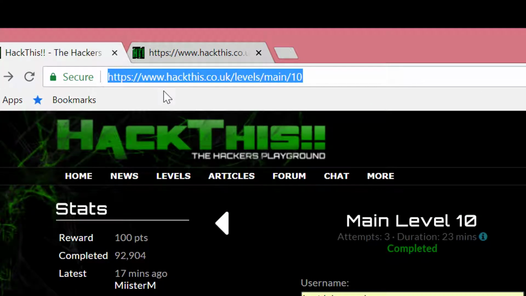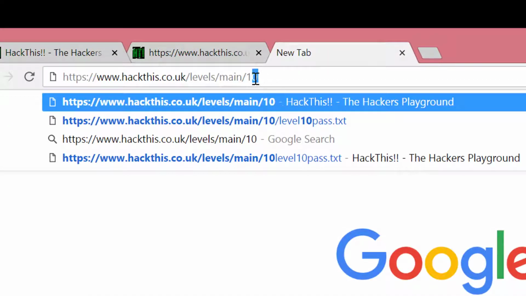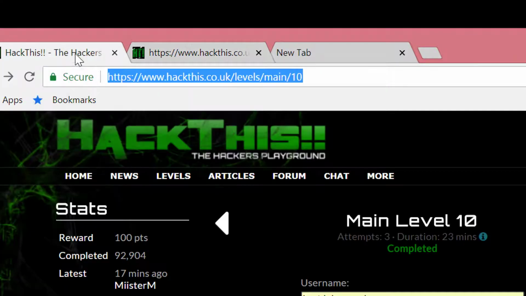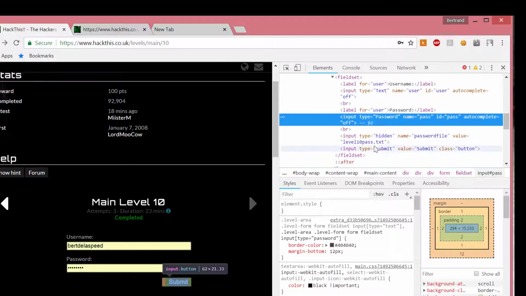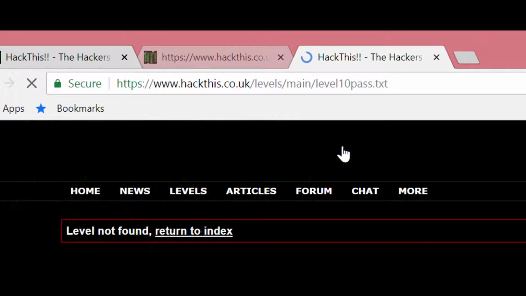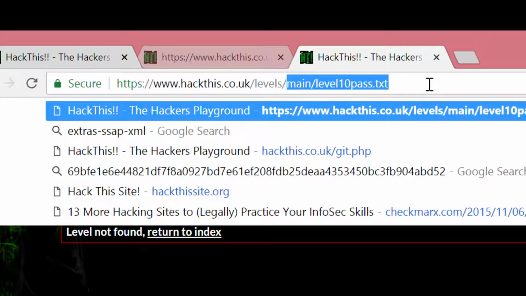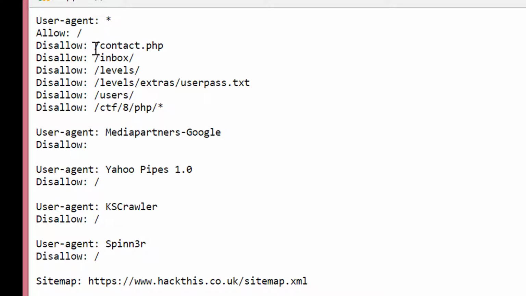Now the thing with this is, if you copy this and try to put it here, it will not go. If you put it after the main, still it will not go. So you have to know where it's stored. When you look here in the robots file, that's when you get to know that there are directories. There are many directories, and if you try this one, it's not gonna work. This one too is not gonna work.